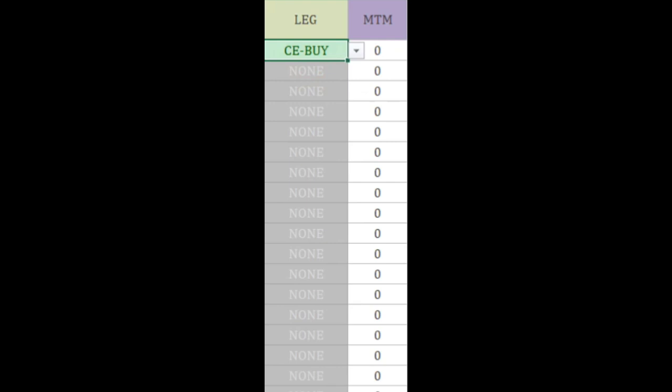Now regarding the MTM column, that is the market to market column, I had already mentioned that our focus is mainly on light yellowish cells, and all the other white cells are just for display or calculation purposes. However, if you look at the MTM column here, it is easily understood that this column displays the market to market profit and loss of that particular row trade.